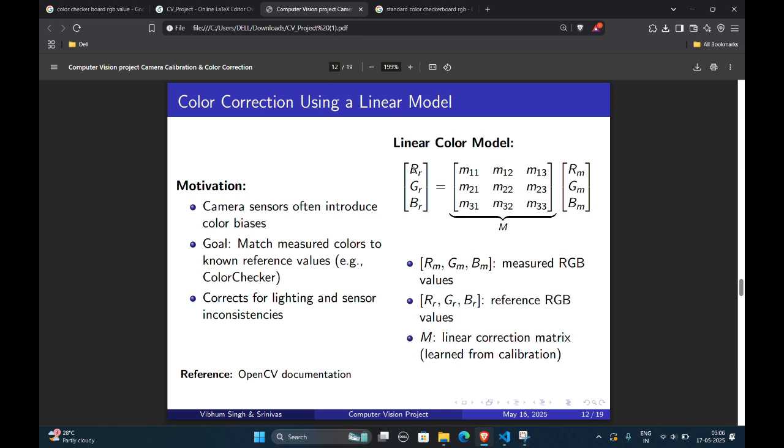We are using this matrix model so it will be easier to implement in hardware using many matrix multiplication methods like systolic arrays and so on.